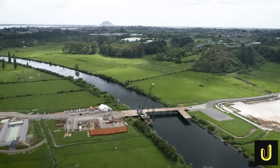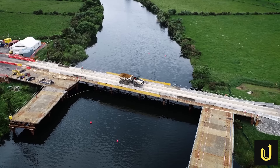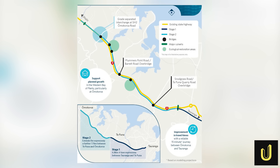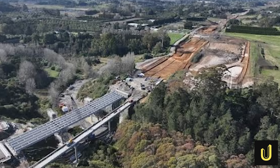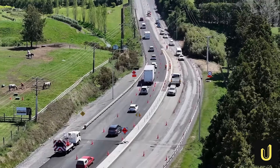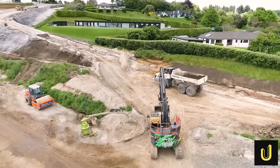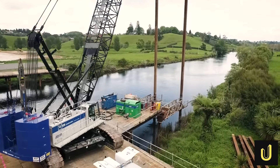But a project of this size and importance rarely comes without its share of roadblocks. The cost for the first stage alone is a massive $655 million. The project has faced significant delays due to the pandemic, challenges in acquiring land, and the rising costs of materials and labor, pushing the original completion date back to 2028. The second stage, which will extend the expressway to the growing community of Ōmakoroa, was controversially deferred by a previous government before being reinstated as a national priority. To help pay for the massive cost, the government has confirmed the new road will be tolled, sparking debate in a city that already has two of New Zealand's three other toll roads, with proposed tolls for the first stage exceeding $3 for a car during peak hours.